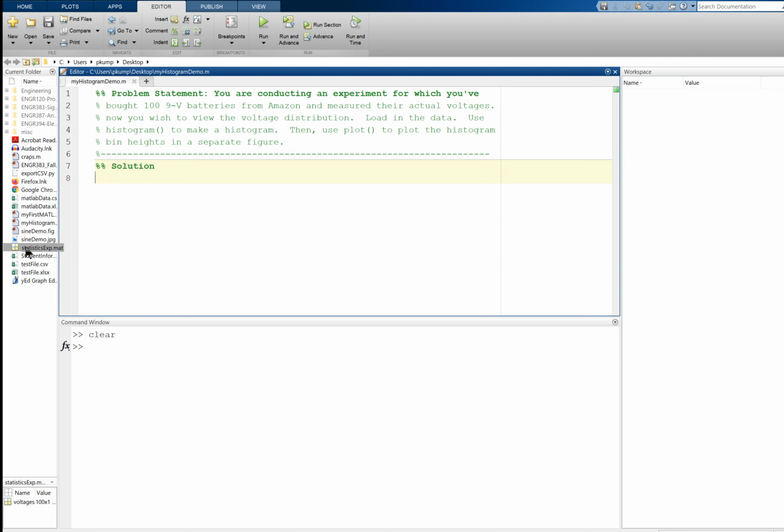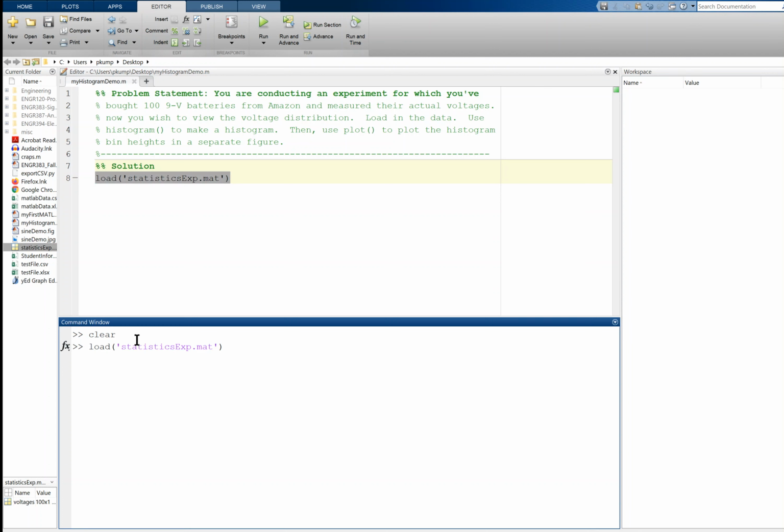Notice here in my current working directory, the desktop, I have a data set, statistics exp for experiment .mat. So the first thing I'm going to do is load in that data set, statisticsexp.mat. I think the .mat is optional. What that's going to do is load in a variable with data. I'm not sure what that variable name is, so I'll execute that command down here separately.